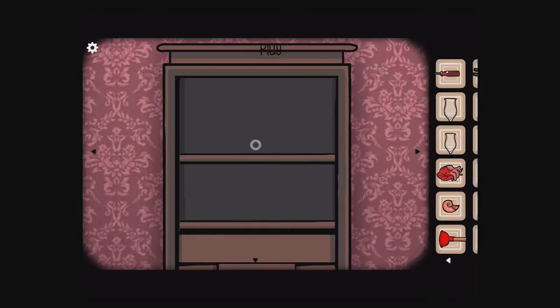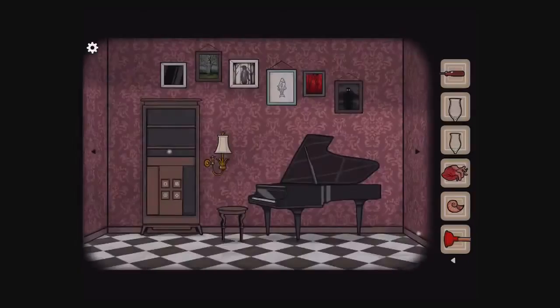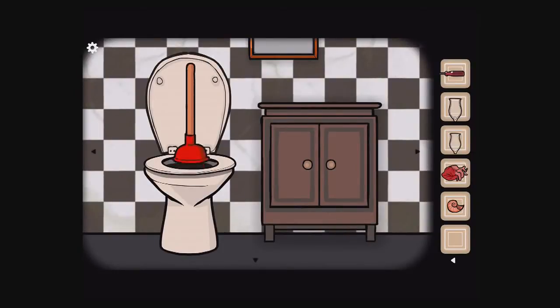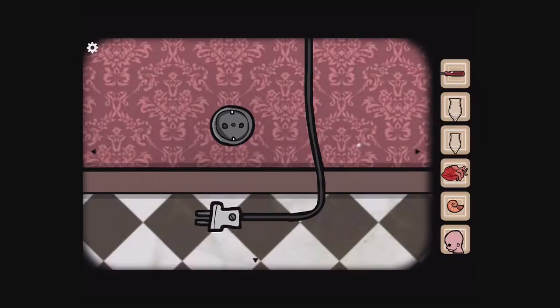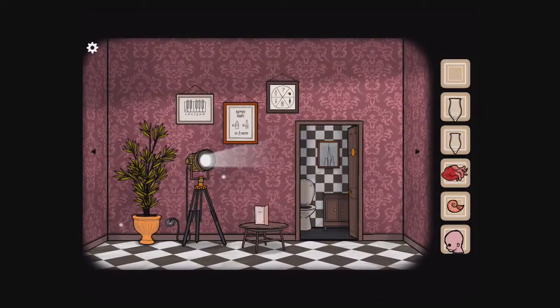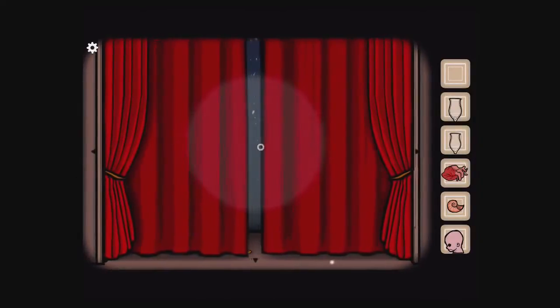Okay, so take the plunger and the plug. And now let's go back. And brace yourself for this. And yes, that is a fetus that came out of the toilet. Okay, let's go over here. Use the plug. You need the screwdriver. Now the light is on. And remember, he said to turn the light on to start the show.